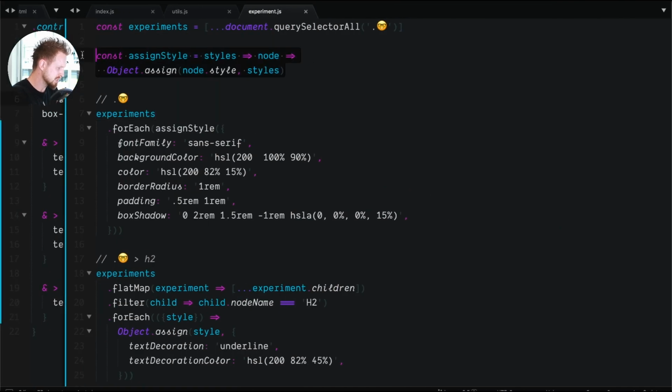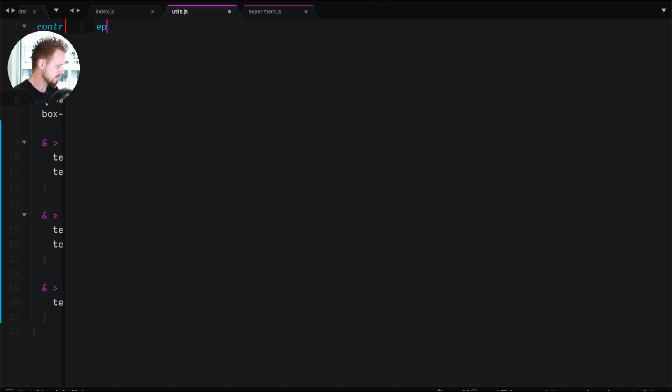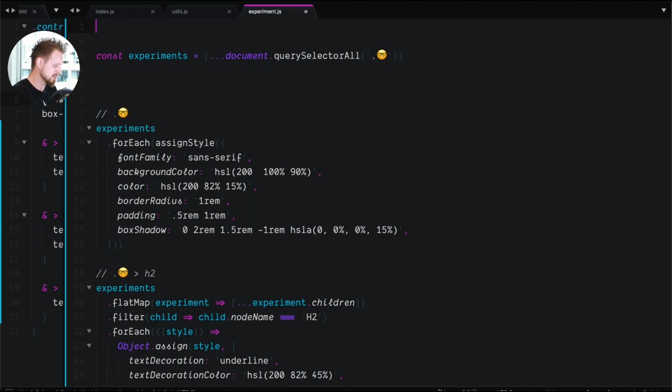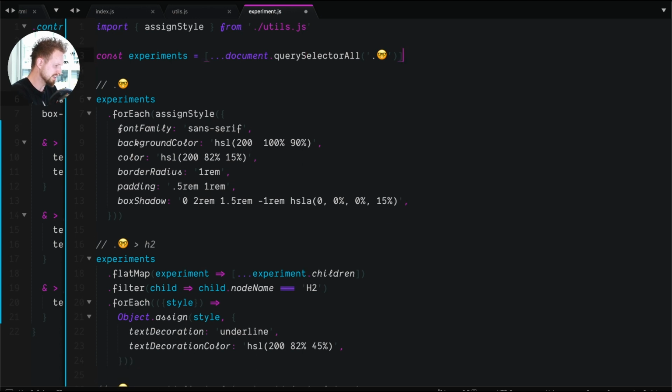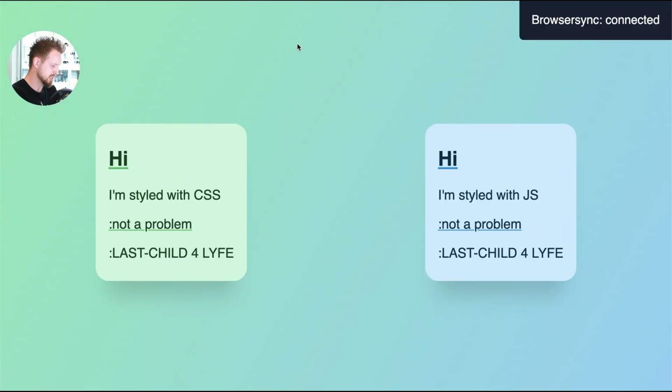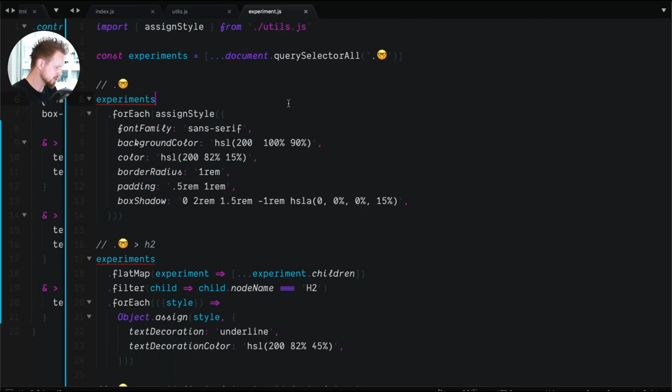And that means I'm also going to take this and put it into our first exported utility function called assignStyle. So we're going to export the constant function named assignStyle, which takes some styles, expects a node later, and then we'll Object.assign the styles of that node with the new styles that you passed in. And we can import that. We'll say import assignStyle from /utils.js. Given everything is healthy still, we'll come back here and check. It looks like we are good to go. So perfect. We are ready to rock and roll and refactor the rest of them down here.